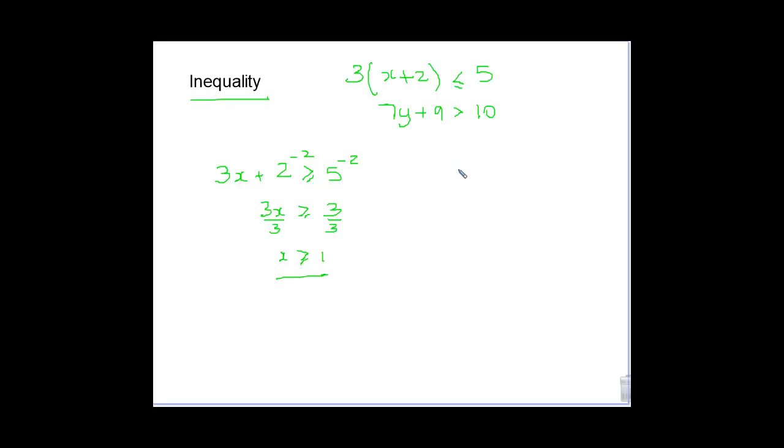So let's have a look at another one with some division. x on 4 minus 1 is less than 5. So this time it can't be equal to 5, so we're not putting our equal sign in. It's just less than. But again, we follow the same process. We're going to add 1 to our equation on both sides, to get x on the side by itself. So that would be x over 4 is less than 6. And then to get the x by itself, we're going to multiply by 4 on both sides, like we've been doing with our equations. And x is going to be less than 24. So that's how we do that one.